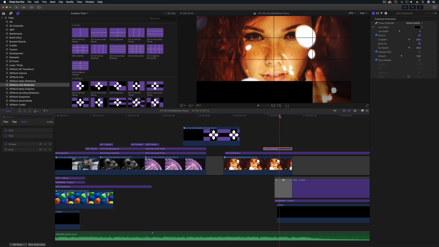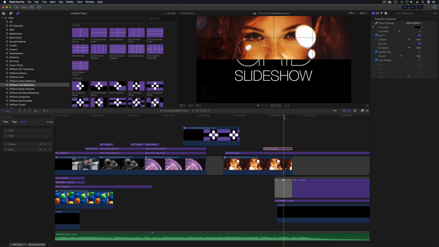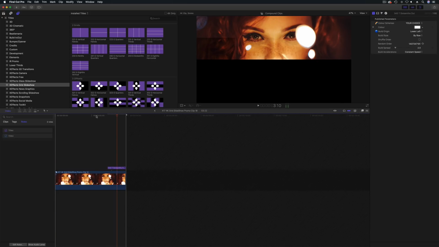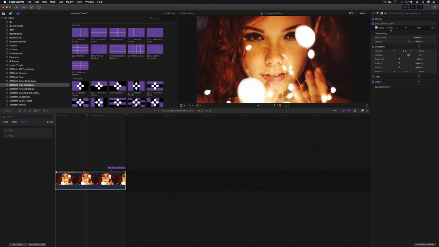Now, slightly different, because without doing this method, when you put the mat over the top, you won't see it. It'll just go to black because it's just a straight overlay. So what I can do is open this compound clip up and show you. It's actually a compound clip in a compound clip. So we've got the compound clip because on there we've got this move. Remember I said about the maths and the pixel accuracy to get everything moving correctly. And you can go down as many layers as you want with compound clips.